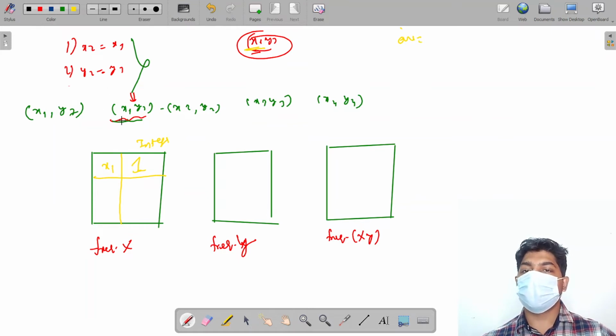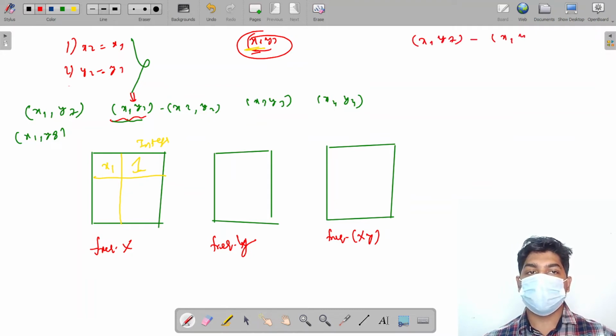What I know is that these two points have the same x coordinates, so they will have the same Manhattan distance and Euclidean distance. So I will increase my counter, answer plus equals 1. Let's suppose there was one more element here, x1 comma y8, earlier than this one. So what could have been the possible pairs? This x1 comma y1 could pair up with x1 comma y7, and it can also pair up with x1 comma y8.